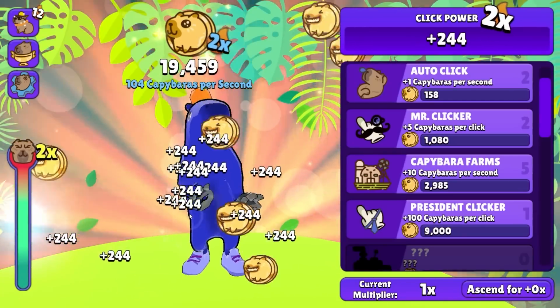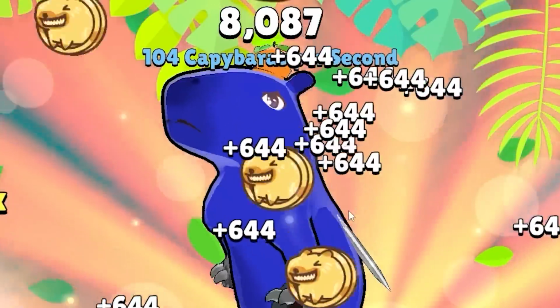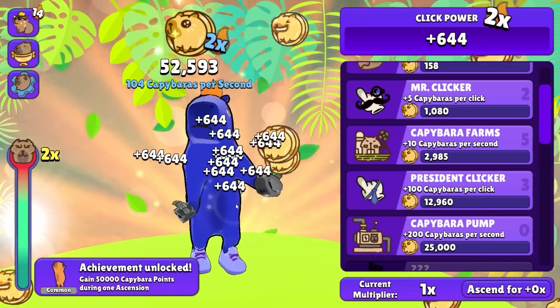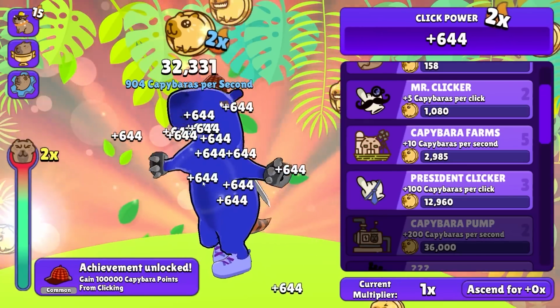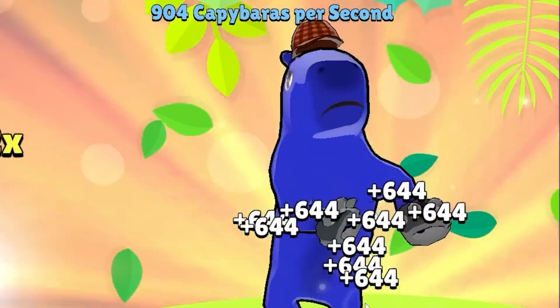And that didn't take long to pay for itself, so we're going to buy that one more time and one more time again. 644 per click. We'll be a millionaire in no time. Capybara pump. That sounds like something we need to buy. 25,000, that gives us 200 per second, so we better buy that twice. Almost 1,000 capybaras per second passively. He also has a tail and a Sherlock Holmes hat, so we're really making progress.